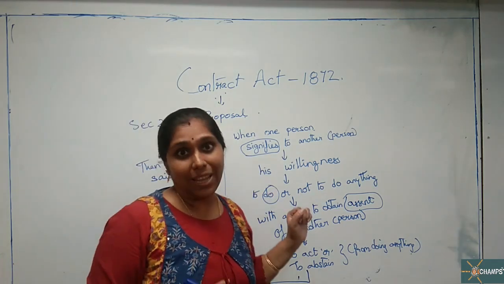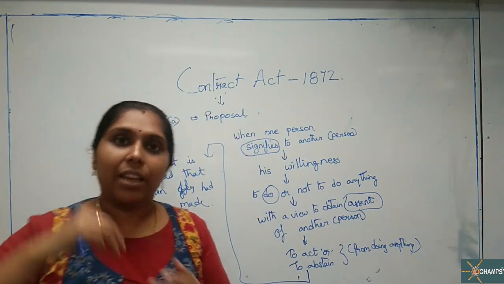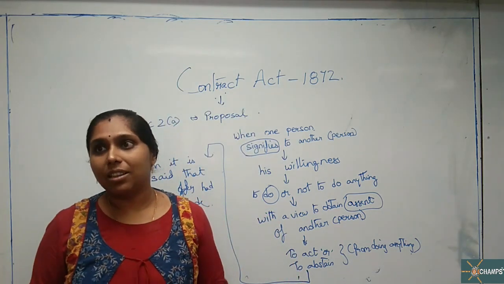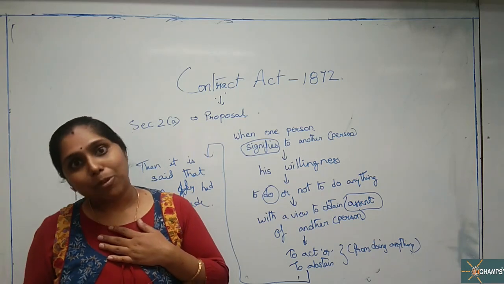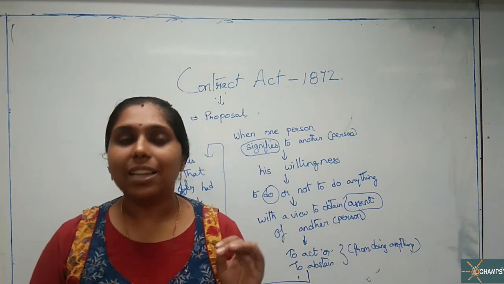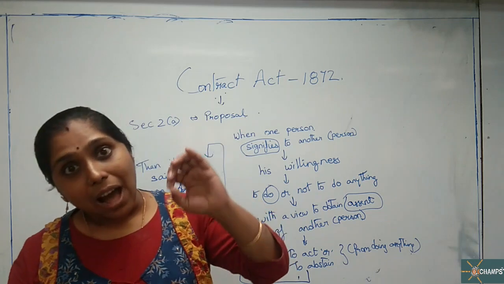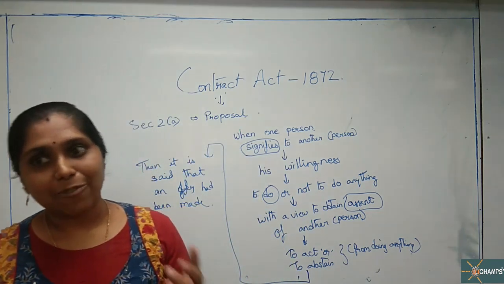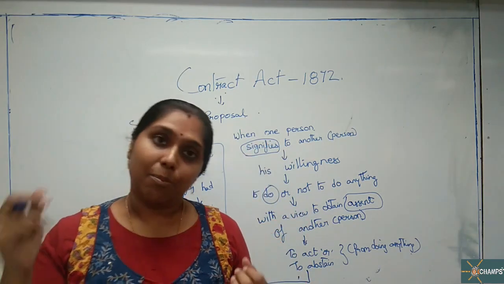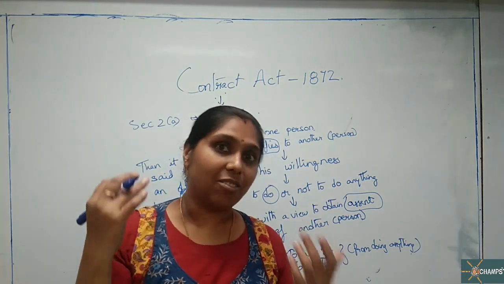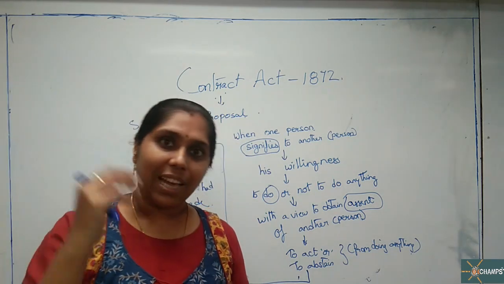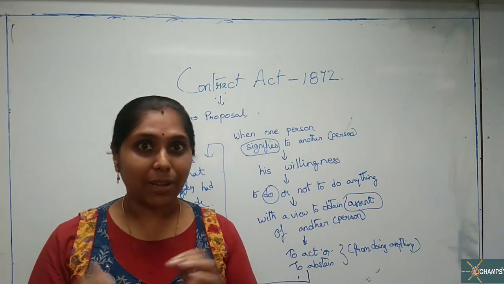Then this proposal should be accepted. Only if Mr. B accepts, let's say I'm Padma Priya, and only if Mr. A has accepted my proposal of selling the house, then only does it become an agreement. Mind you, then only does it become an agreement. And after it has become an agreement, what is the promise I have made? I have promised him, let's say, I'm going to give him 50 lakhs. So Mr. B is going to give me or sell me that house property. So we have agreed to it. I've made a proposal or an offer, Mr. B has accepted it, so now an agreement has been made.